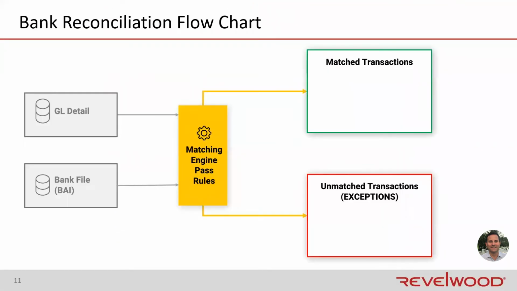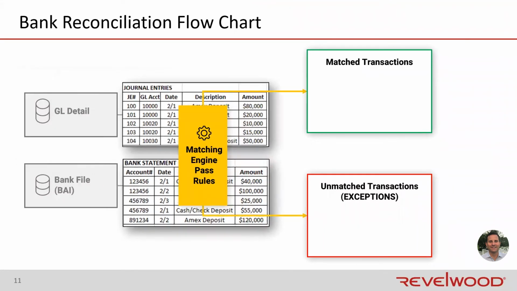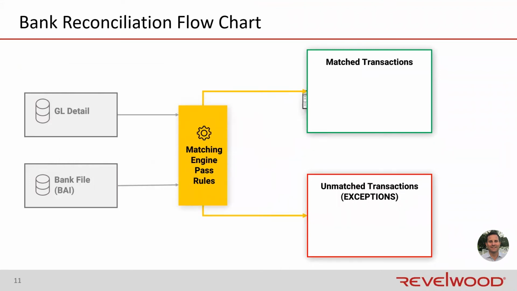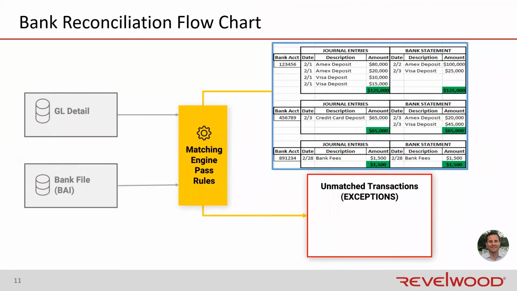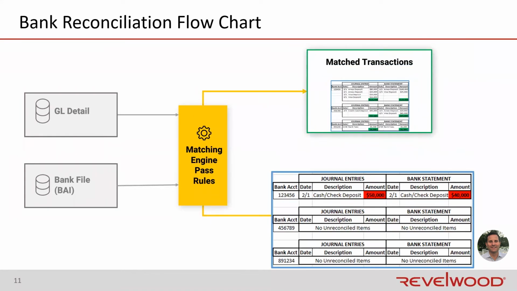Now, this is how it's done in BlackLine. On a scheduled basis, your bank and GL transactions are imported into BlackLine. It runs the files through its matching engine to compare and match records from both files. Records that are successfully matched are put into the matches bucket. Records not successfully matched go into the exceptions bucket, where a user can research and manually match those records. It's really as simple as that.